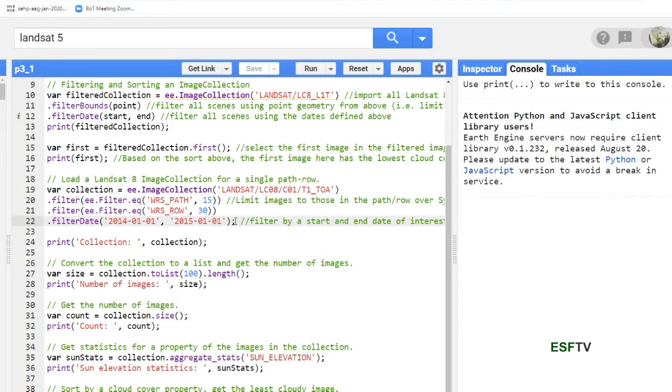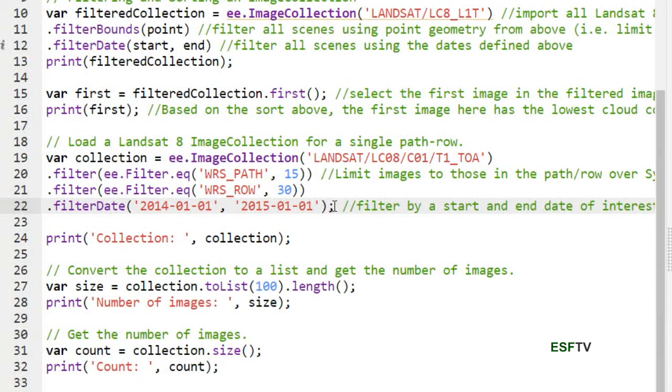On line 22, that's where we can directly input the dates that we want from start to end to filter this image collection we just imported. And here I wrote exactly the dates as I'm highlighting here.